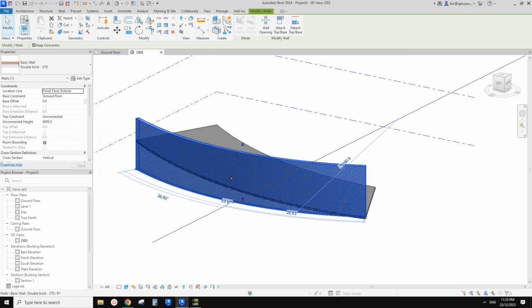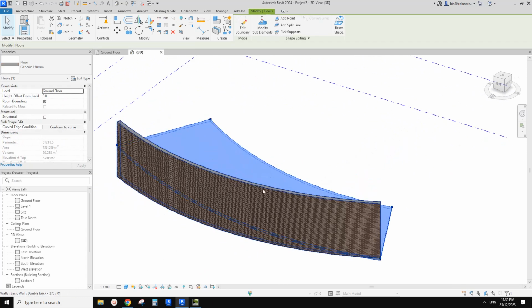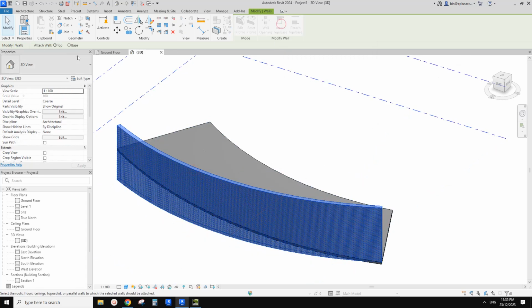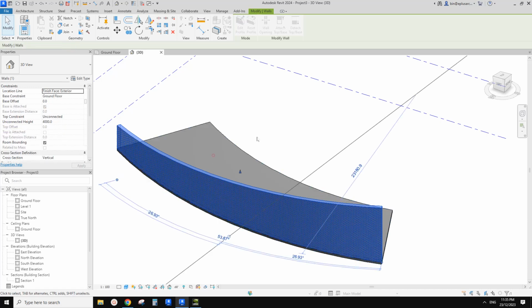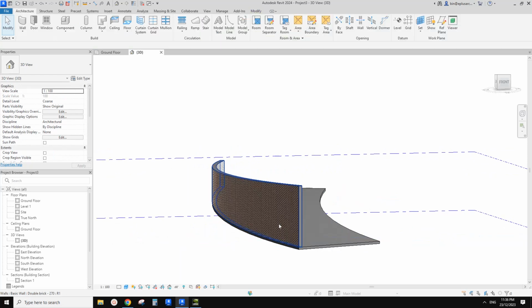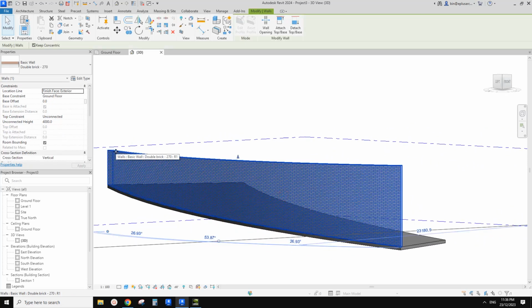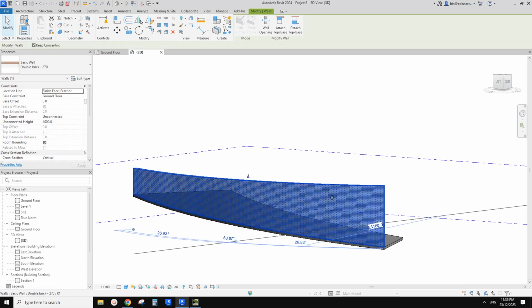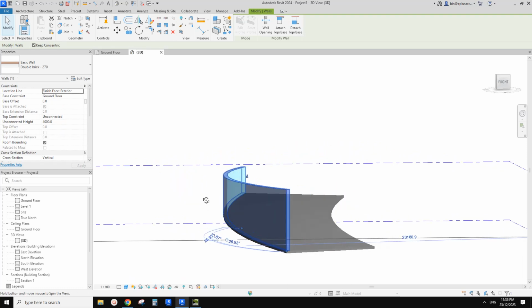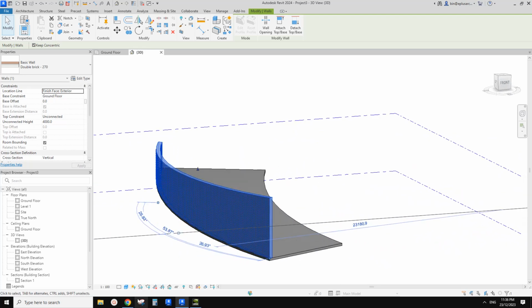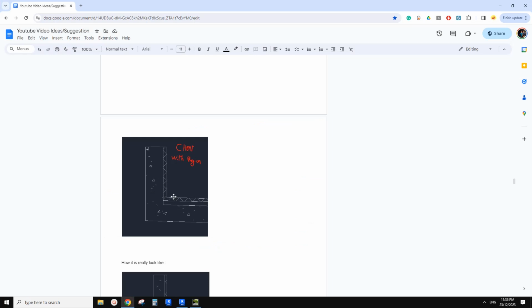Okay, and then because this is a floor, we can attach top and base to a floor. So we can select it, attach top base, and use the base, and pick the floor. So now we have this wall on this floor. Not sure about this, I think there's a way we can create a void to cut this, I think. Maybe we can have some other options, but let's just focus on this first, how to achieve this.